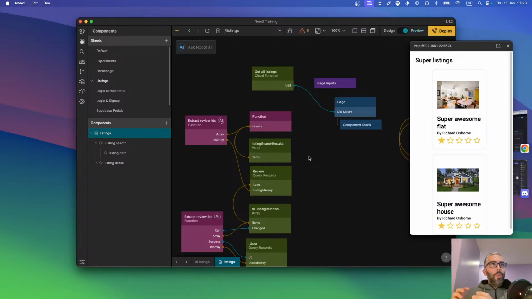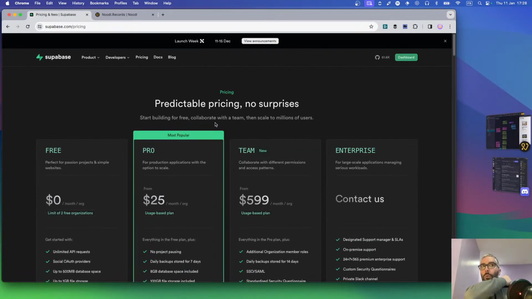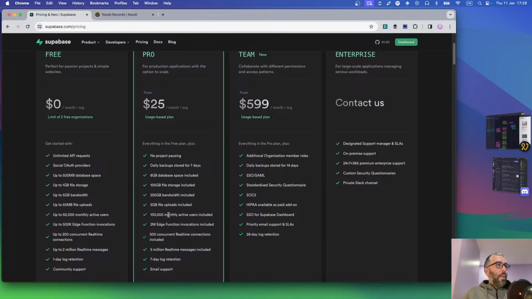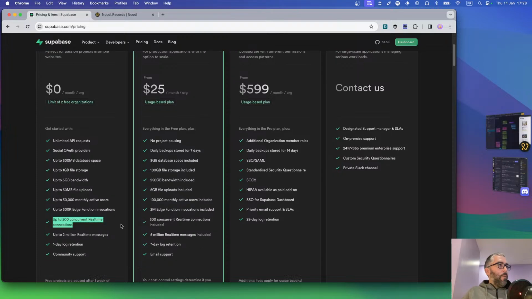For example, you and I are both looking at these listings. That's 2 people subscribed to 3 channels equals 6 connections. That's counted in WebSocket connections. The broker is the one that's holding these connections open and keeping them alive. So if you look at other tools, like for example, Supabase was very popular when the no-code bubble revolution happened. People were running to Supabase because Supabase very clearly advertises that it has real-time connections. So what that means in Supabase world is I'll open channels for you so that you can monitor certain databases and return new data to users who are currently looking at that channel.